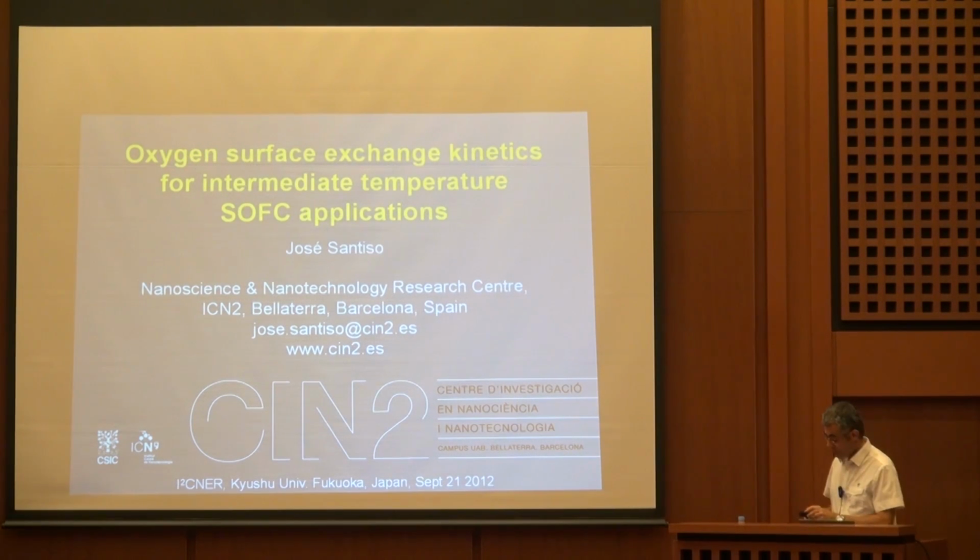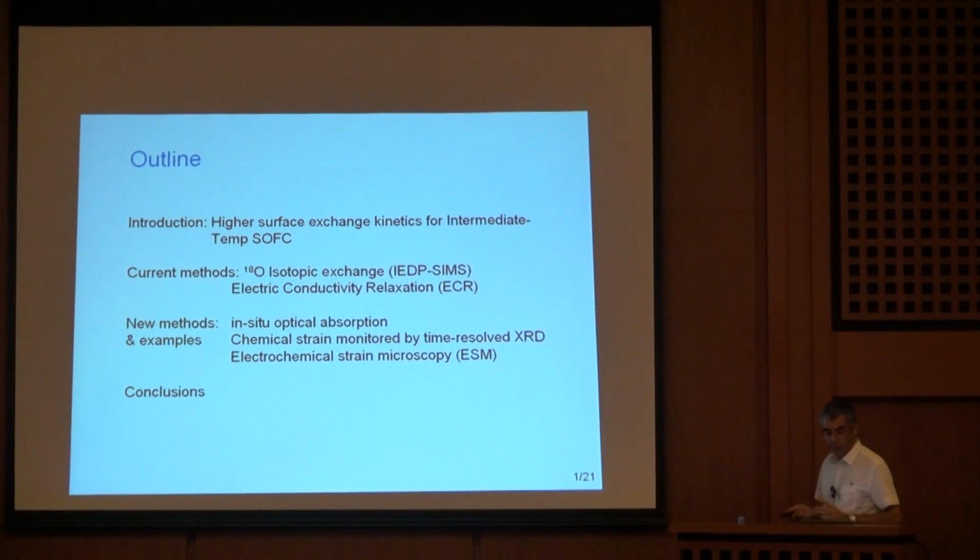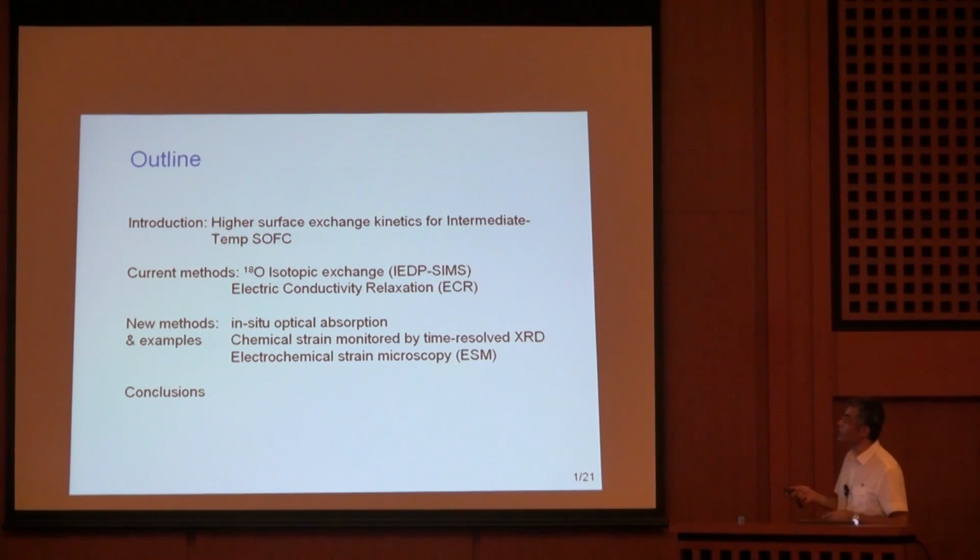First, I will briefly show you the outline of my talk. I start with a brief introduction about why we are interested in intermediate temperature solid oxide fuel cells, why the surface exchange kinetics, and I will review some of the methods that are currently used for measuring these surface exchange coefficients. Then I will explain in more detail some of the new methods that one can use now for analyzing these dynamics in the materials, particularly in thin films, where I'm working.